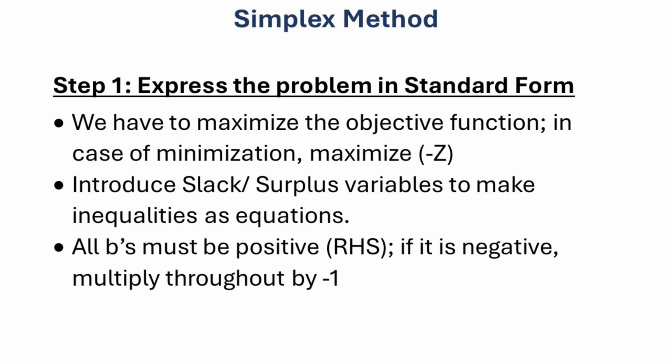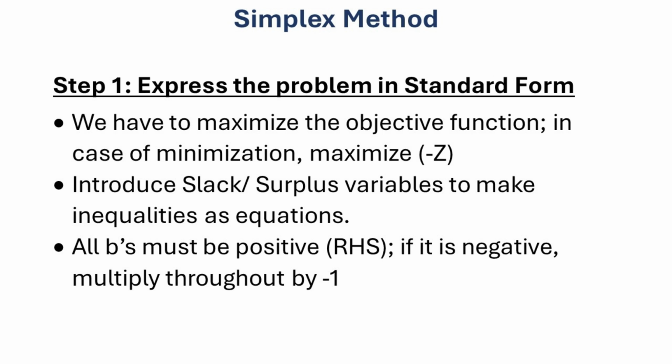What you'll need to do, first of all, understand that only maximization is considered in Simplex method. So if you are given an objective function to minimize, what you can do is you can maximize minus of that z. That is, maximize minus z. So minimizing z means maximizing minus z.